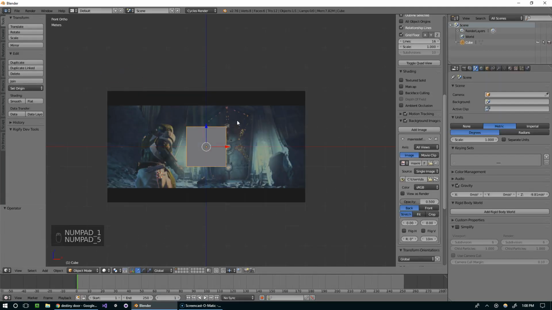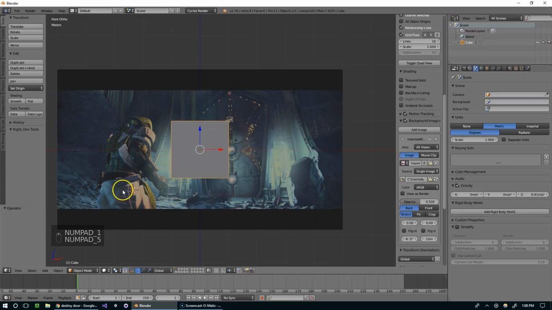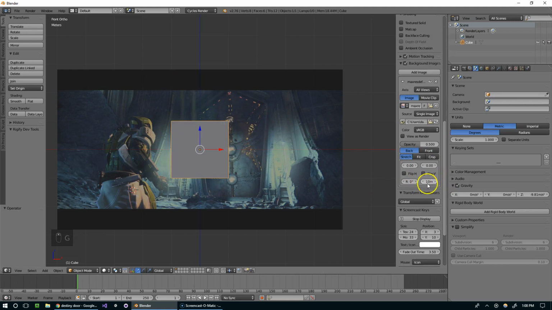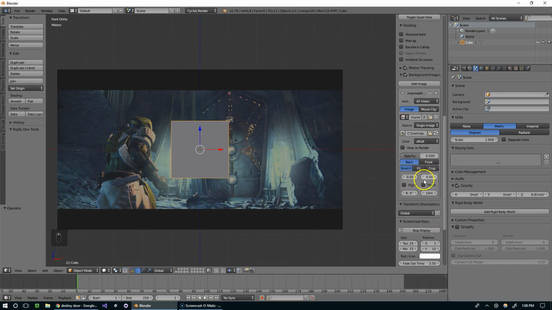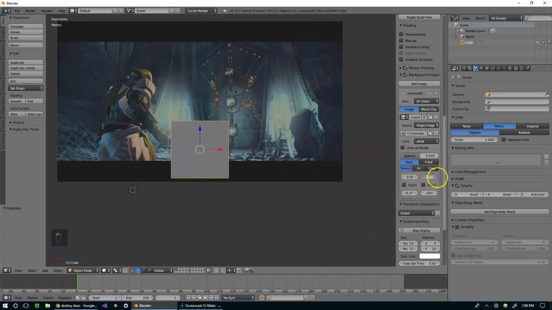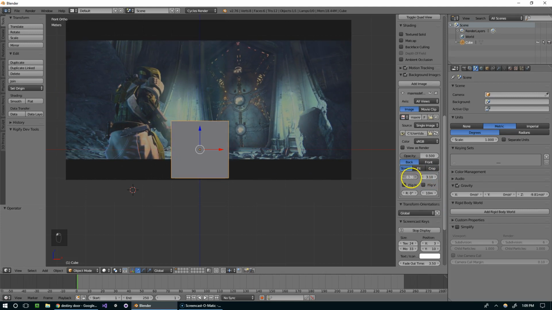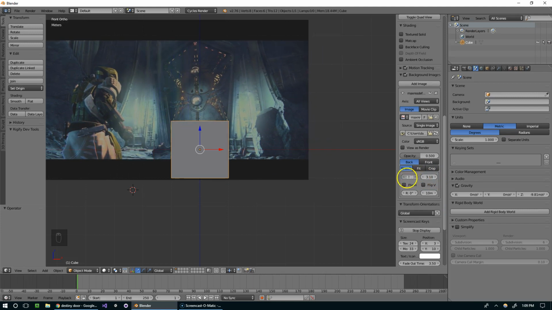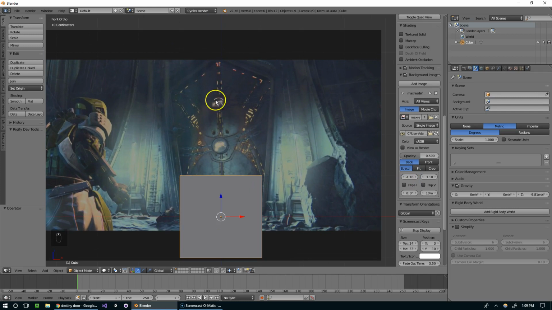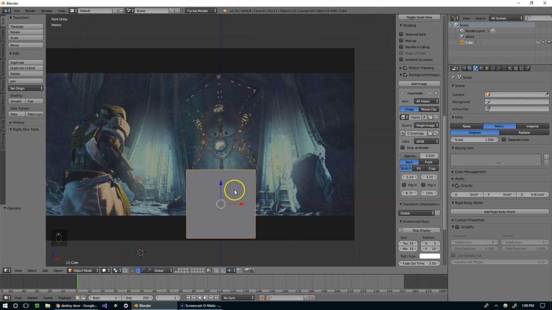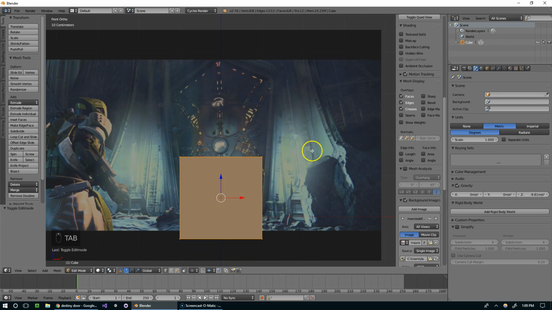And 1.5 to go into front orthographic. And now I just need to position this behind the scene. So I will bring it up like so. And it's not a perfectly angled image, so it's not going to be exactly lining up because you can see this corner is higher than this corner. And we could try to rotate it, but I'm not going to bother with that. I'm just going to do the right side and mirror it across.